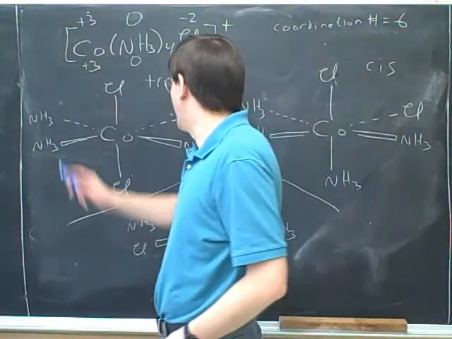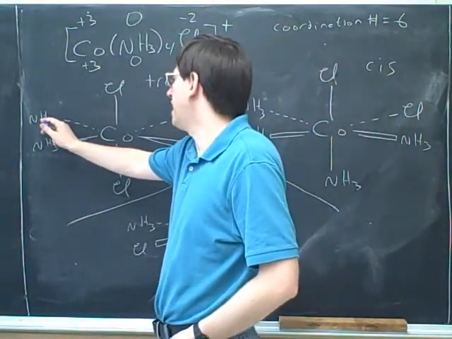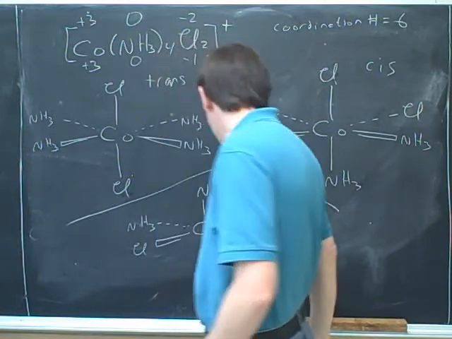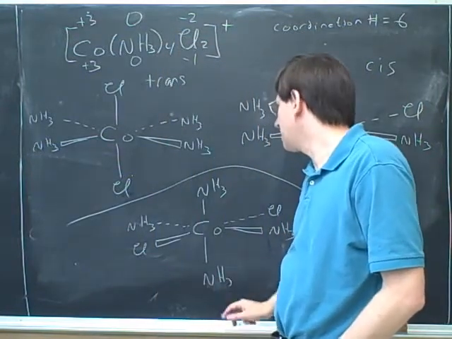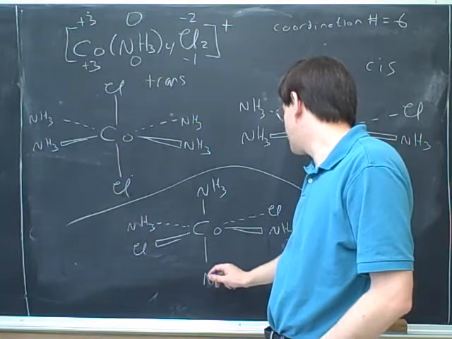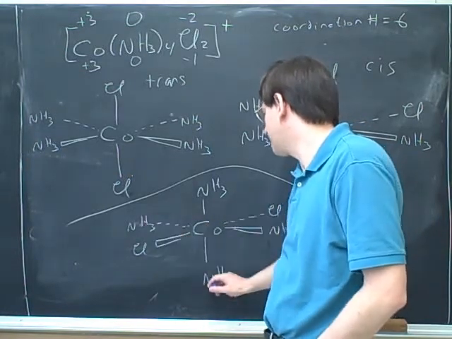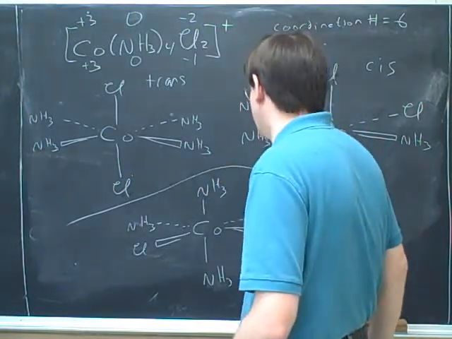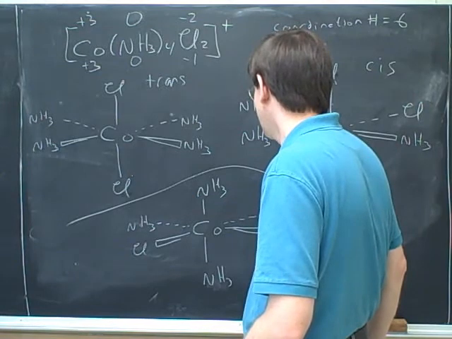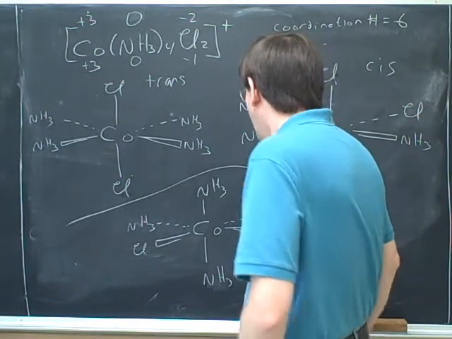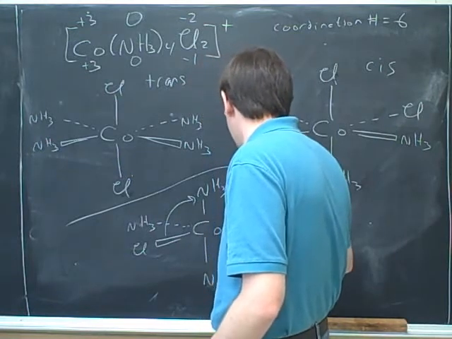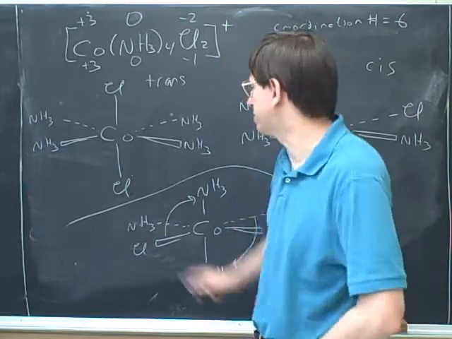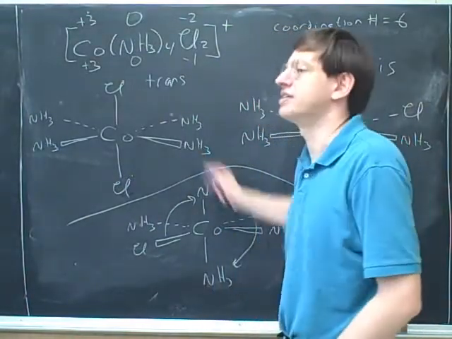Notice that in this case, say this nitrogen here is 90 degrees from this nitrogen, 90 degrees from this nitrogen, and 180 from this one. And you can say the same thing, I think, about each of the nitrogens here. This nitrogen is 90 degrees from this nitrogen, 90 degrees from this nitrogen, and 180 from this. So even though these two pictures look very different, they're really the same thing, just rotated in different ways. You can kind of rotate this chlorine up into this position and you can rotate this chlorine down into this position to make these both the same picture. So these really are the same thing.